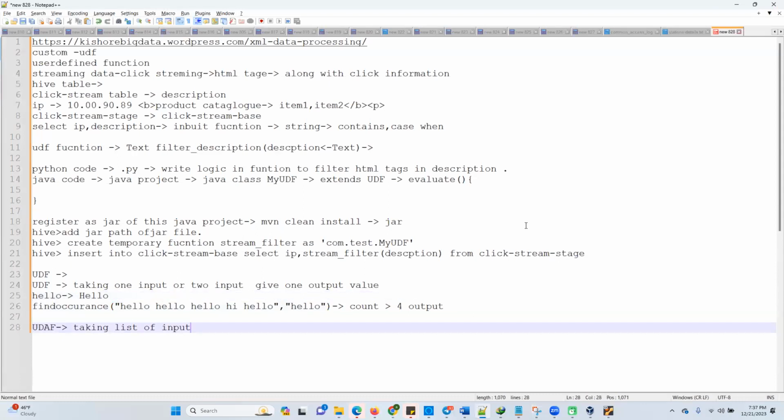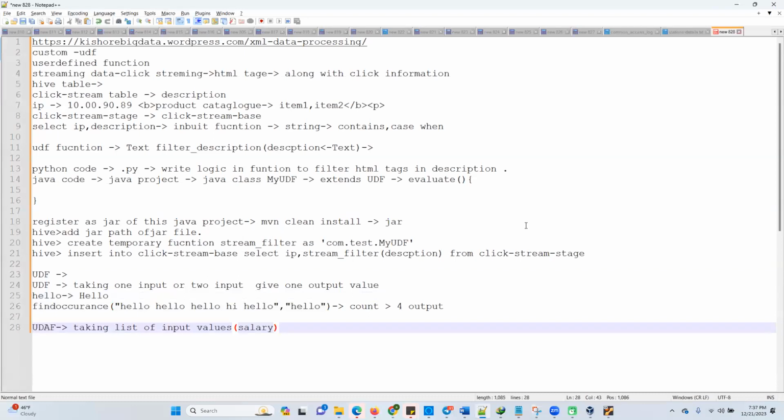With a salary column, I want to get the second highest salary, or the sum of salaries department-wise, or more customization.